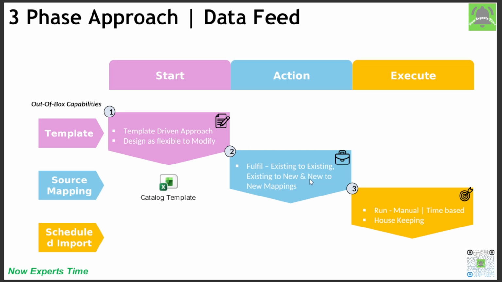So that's what I have highlighted as three scenarios. For what already exists in the table, if you want to update or create that information, use it. If you want to create something new within the existing table, that is also possible. If it's completely brand new, something not available, and you want to create it in your target table, that is also possible via templates. These three use cases can be handled via the template itself.